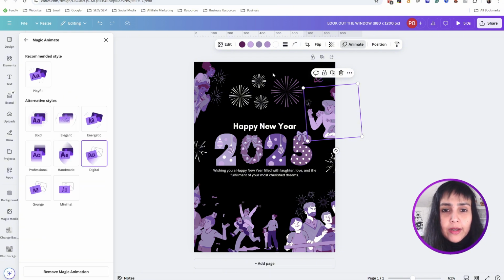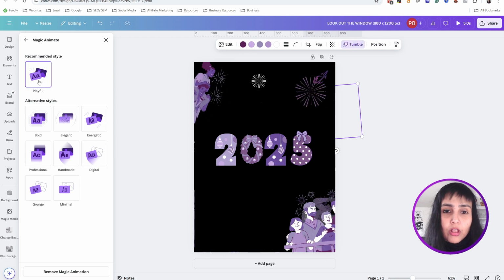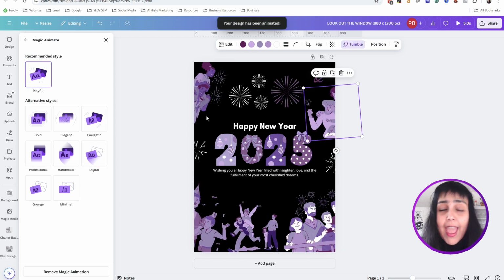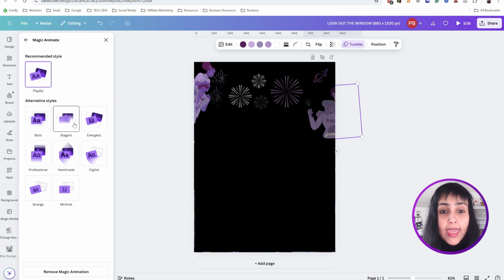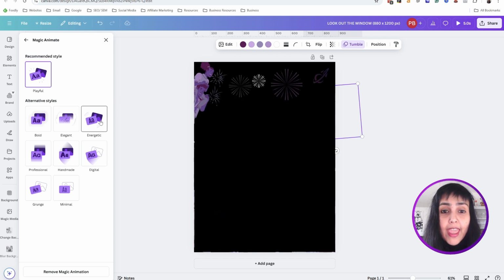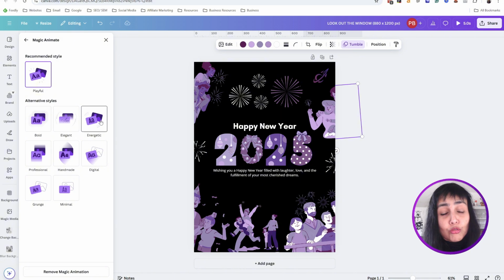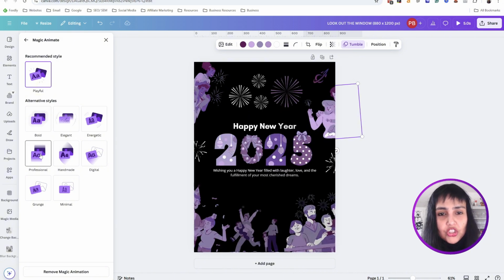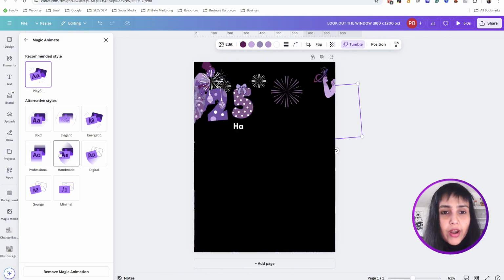So you can click on Animate, and then you can choose between all of these. So you have Playful, and it just loads. It's 5 seconds of video, and it can be totally converted into a GIF and sent to people. Or you can do Bold, Elegant, Energetic, which is kind of cool if it's a New Year. Professional, that's a little bit more straightforward.